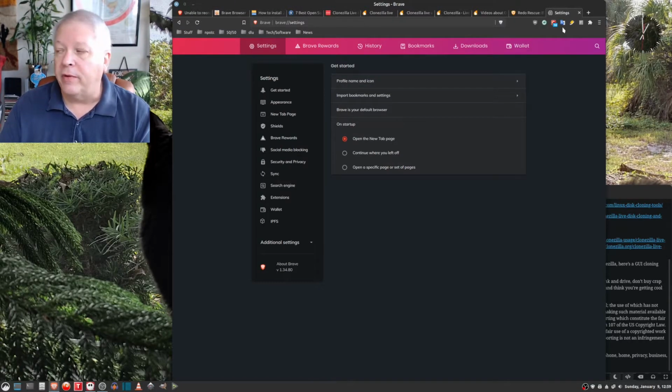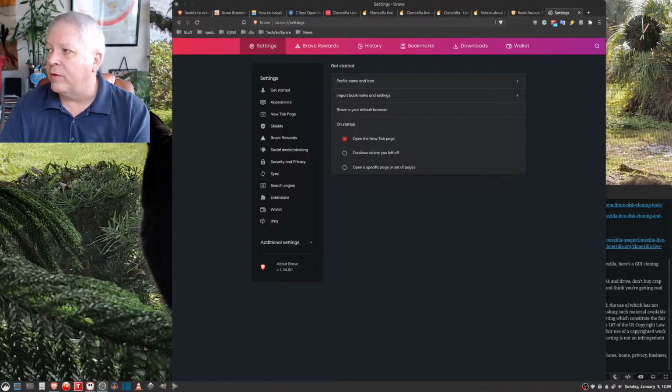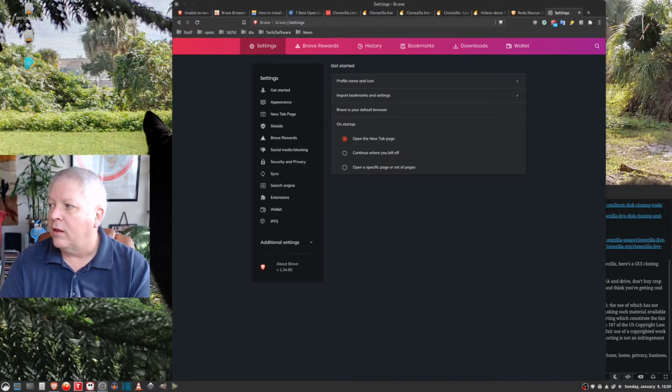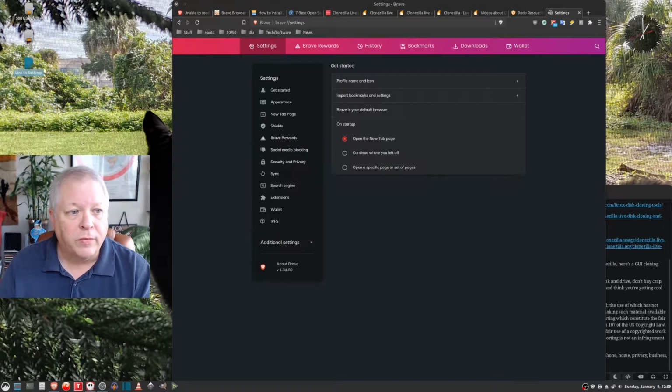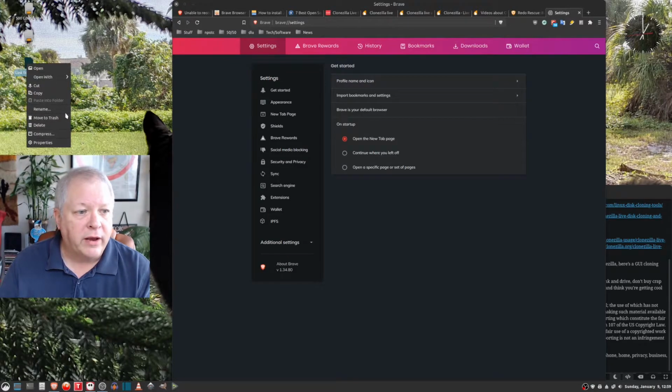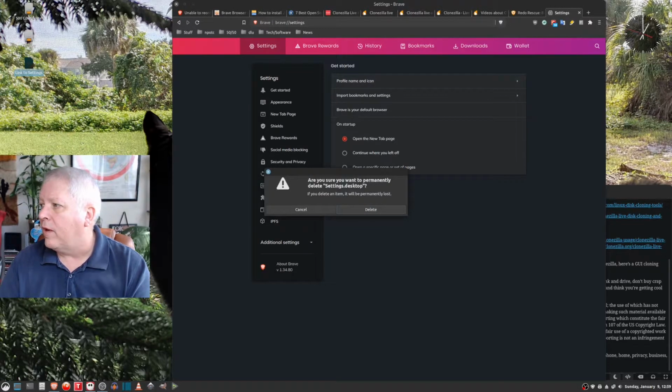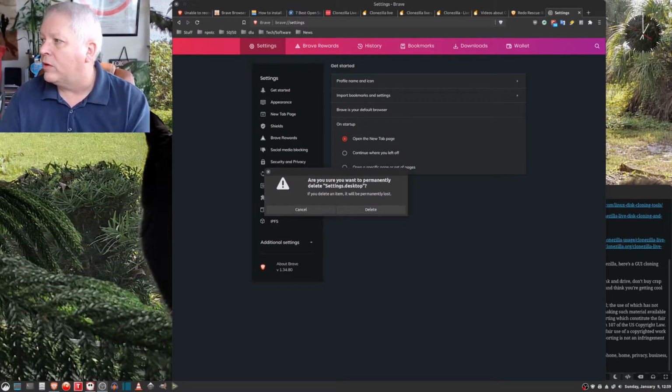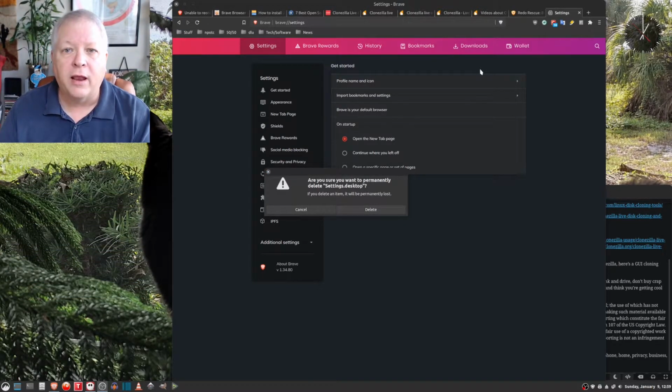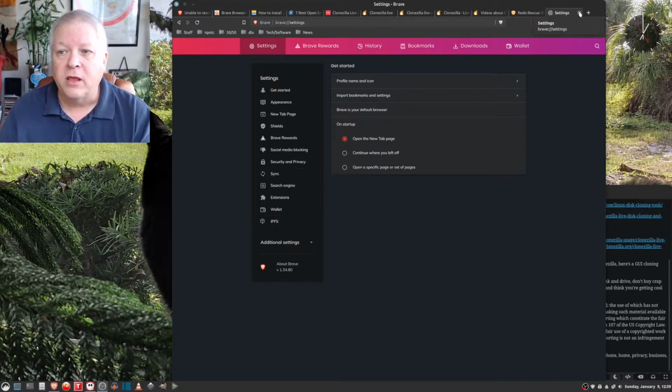I also can't rearrange tabs either, so I'm going to show you something real quick. I moved. See, that bookmark went right here. That's no bueno. So I can go ahead and remove that, delete it, and put my face back up in the corner where it's supposed to be, and I'll show you how to fix that.